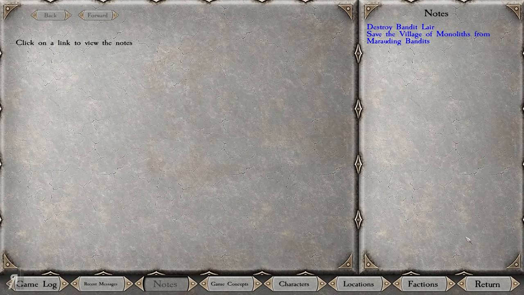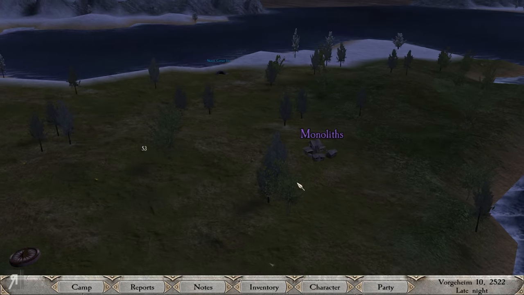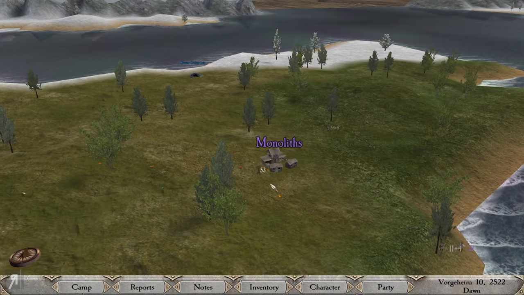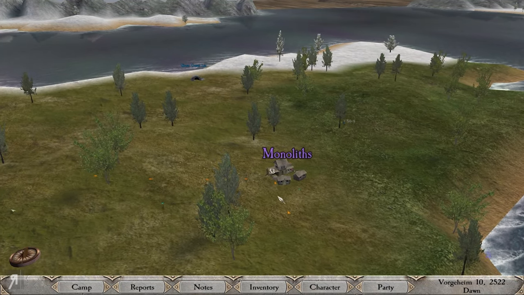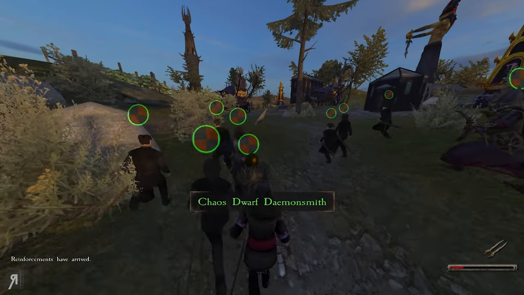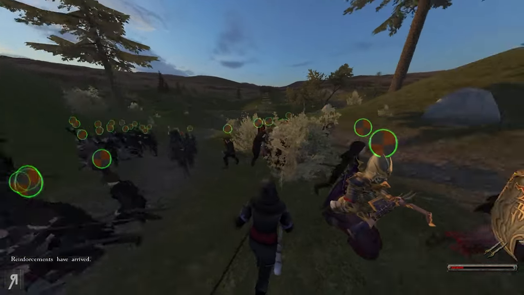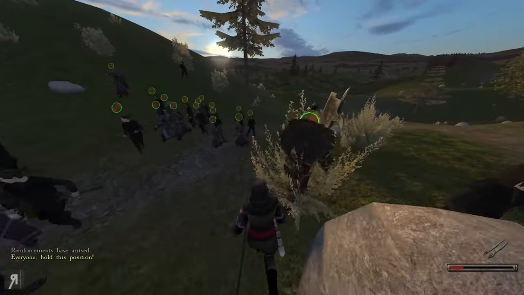And otherwise, let's have a look. Save the village of monoliths from bandits. Okay, we'll go over there and do that immediately. We've got some more Skaven Corsairs. This is actually a really good place to level up. I wish I'd known that there were so many Skaven Corsairs around this area ahead of time, because it is just incredible, the amount of enemies that you can fight.